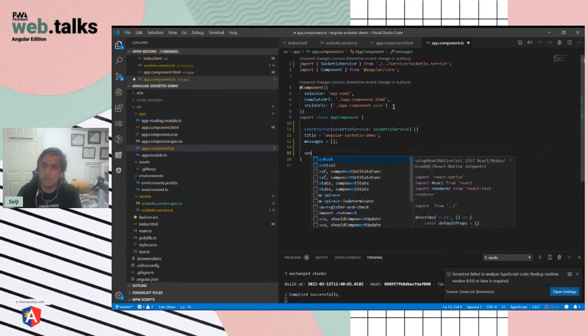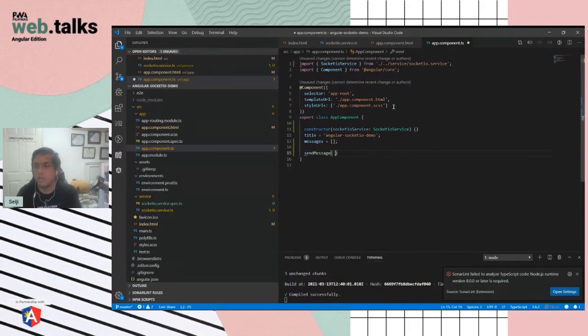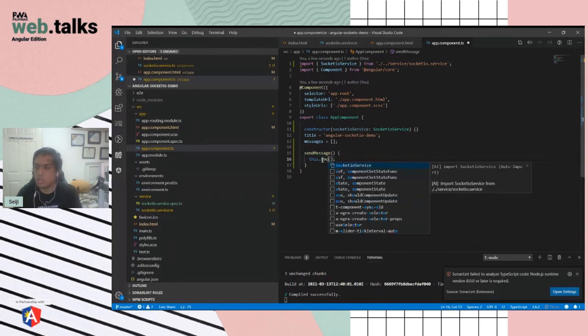Then we will send an example message. So in this part, we will call the send message. Then we have a parameter for this one. You can see here in our definition the Socket.io service.